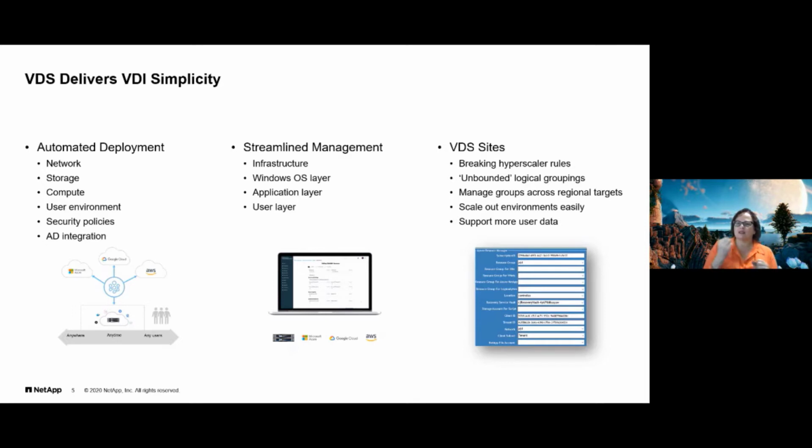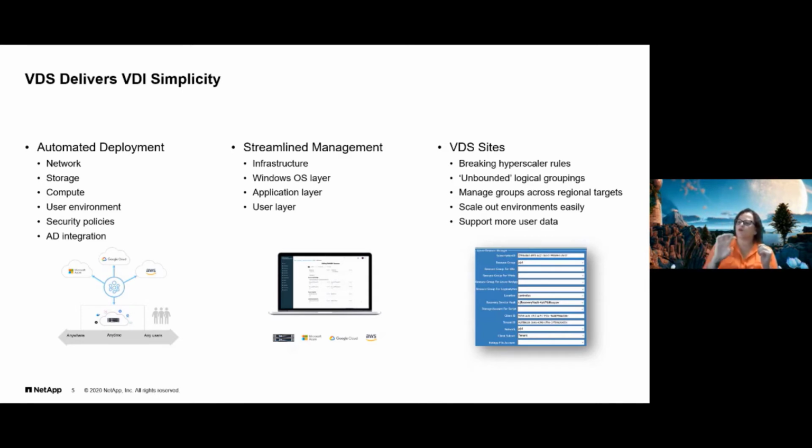And then we have a component that's called VDS sites. Now imagine you've got users that are connected maybe through job classification or job function. Maybe you've got a group of engineers that you want to manage from one console as a single unit versus having to manage them by region. With VDS, you can not only manage your entire environment, regardless of what region you are in, or if you are connected to another cloud for maybe BCDR or something to that effect.